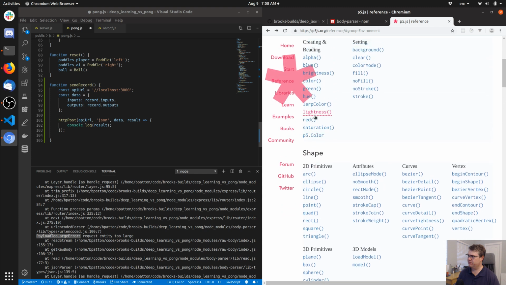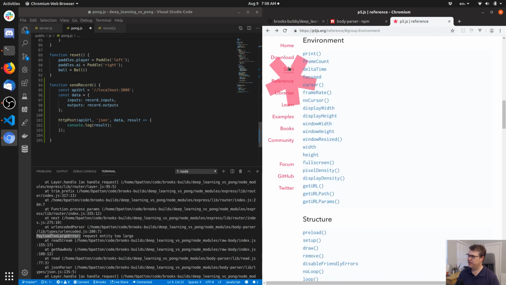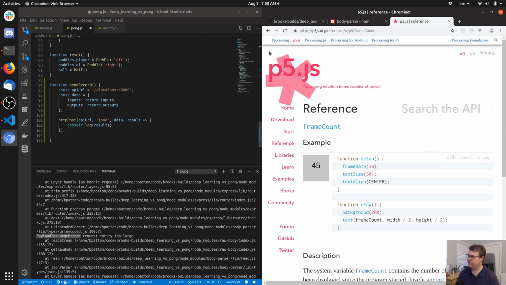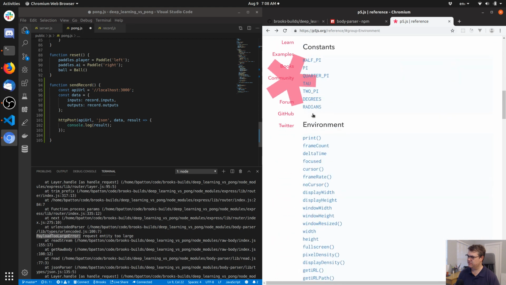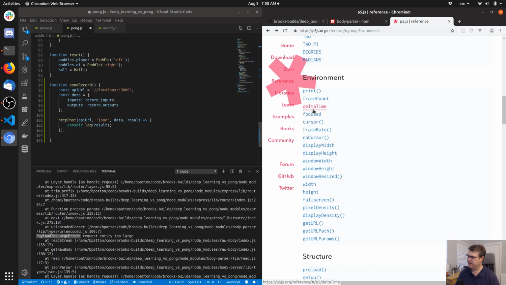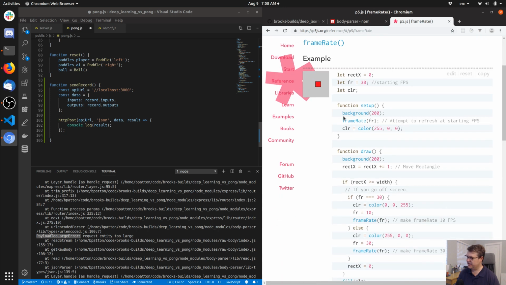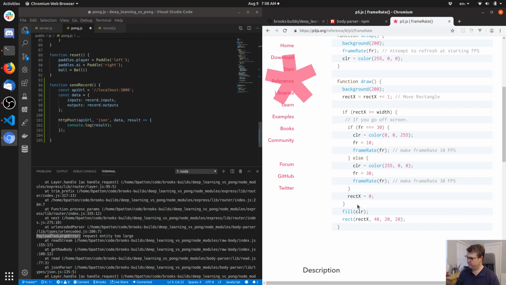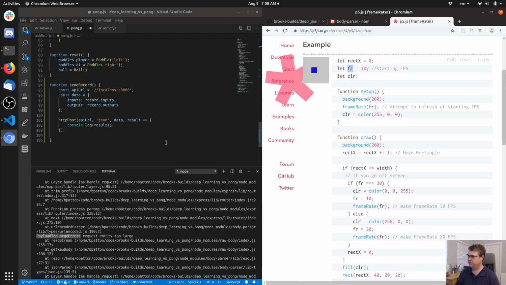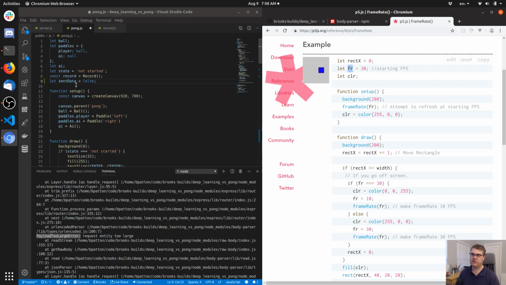Hey, where'd it go? I'm wondering if I could use the frame rate to see what it is set to. No, I have to set it separately. So I can set it to 60 or I can set it to 30. But it won't give me what it is by default. I mean, not a huge problem. All right, so what is this?